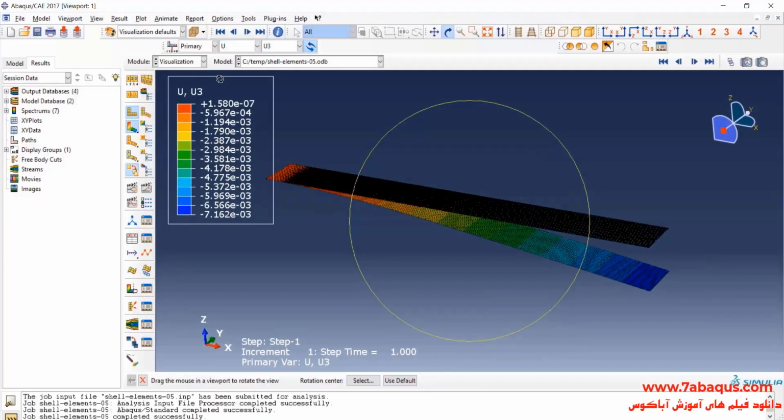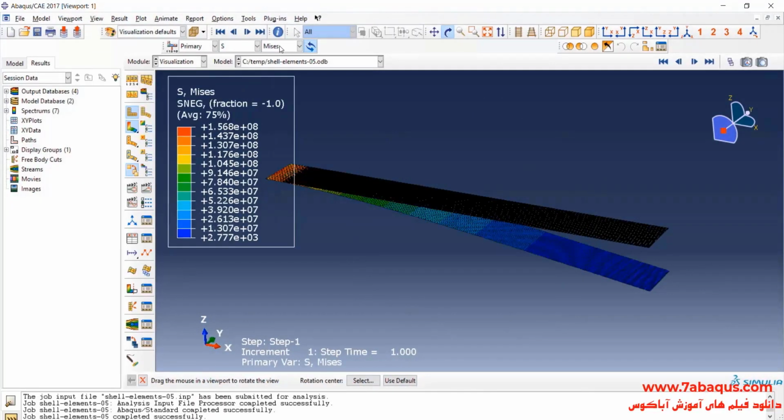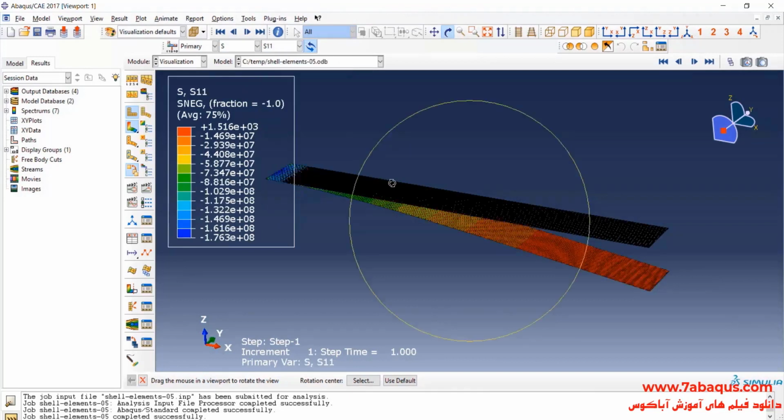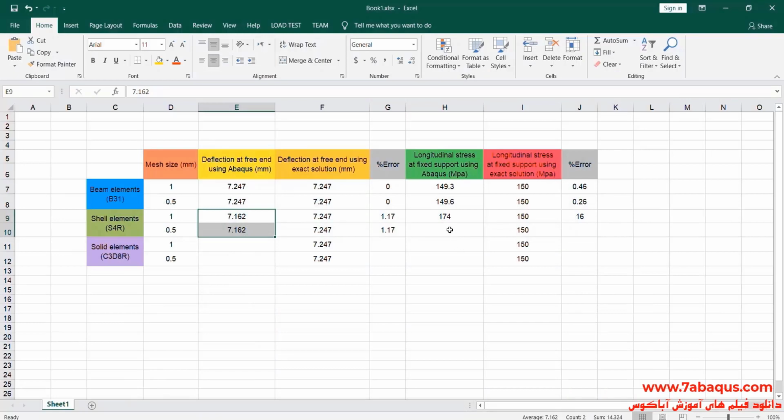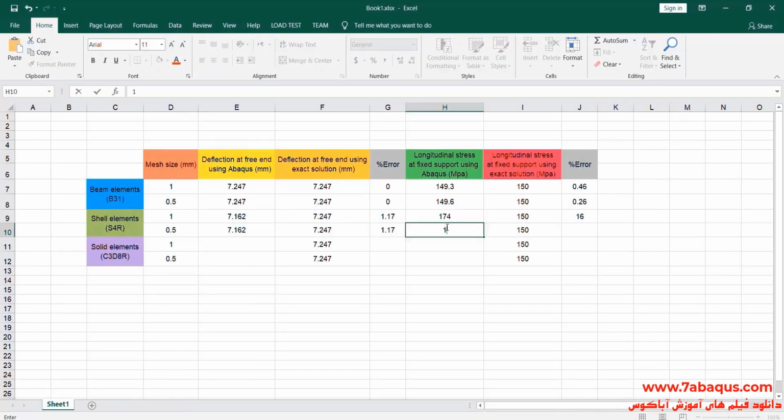Now we will survey the results obtained from the longitudinal stress. Here the quantity of longitudinal stress is equal to 176.3 megapascal.